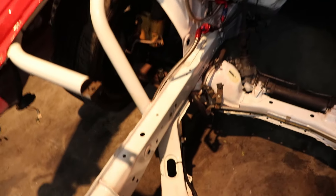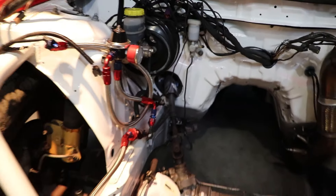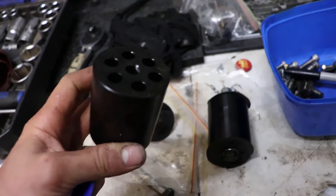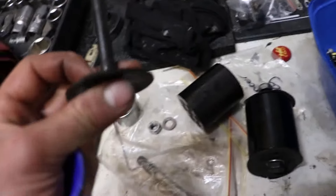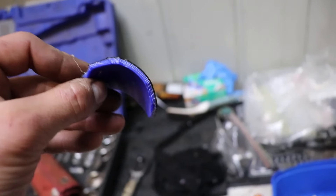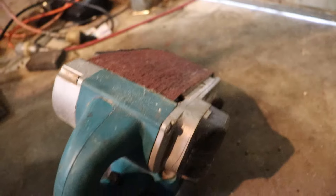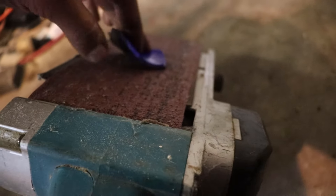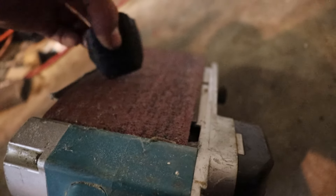I got sick of that pretty quickly - that's gonna stay the way it is. A little bit of overspray, but who gives a shit. I got my GK Tech solid aluminium engine mounts here and they have little rubber things that go either side, and I'm missing one. So I just cut up a bit of silicon hose - it's a bit thick though. I got a belt sander tipped on its head - it becomes a bench grinder - and I'm just gonna make this a bit thinner and round the edges a bit.